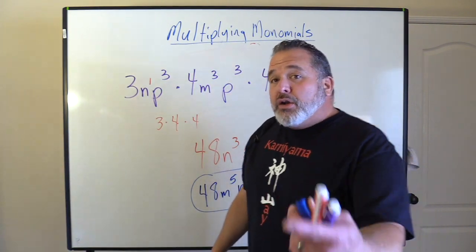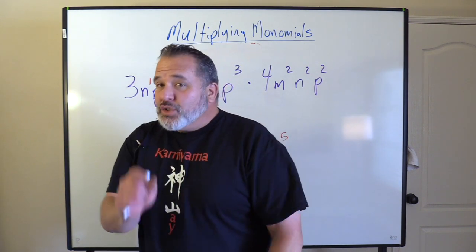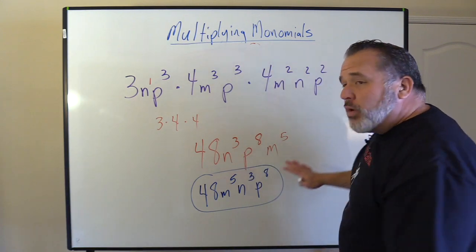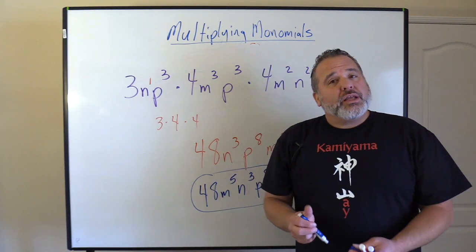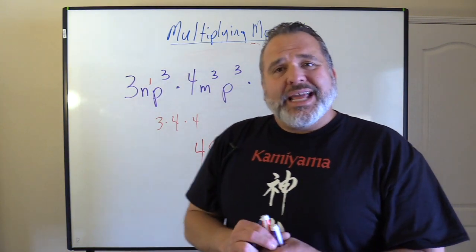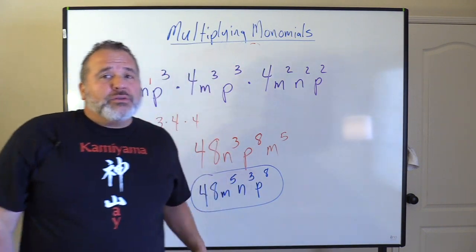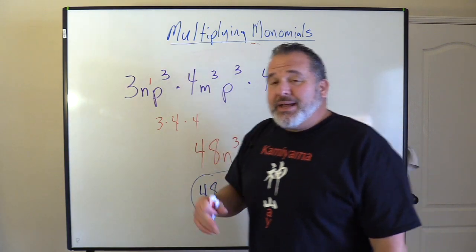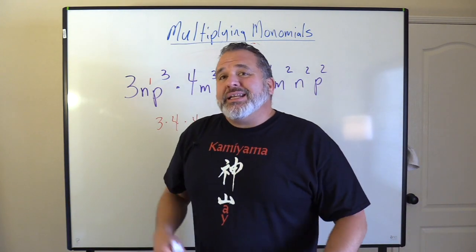Okay? Now, there's going to be another part. It's going to get a little more difficult. All right? But for right now, this is all we're going to be working on. Okay? So I hope this video made sense. I hope y'all understand how to multiply monomials. Okay? Because it's important. We're going to be going sequentially in steps to get y'all to understand the exponent rules.